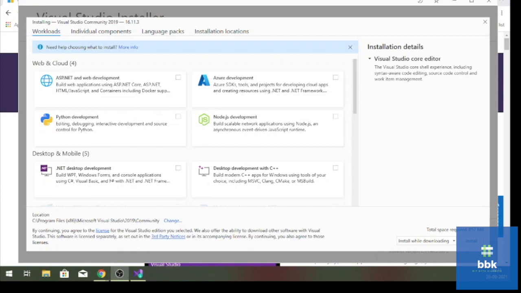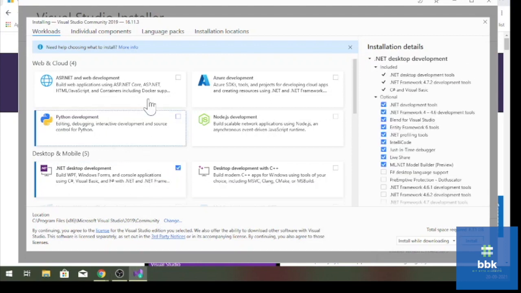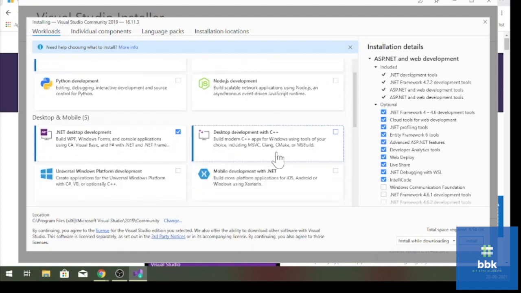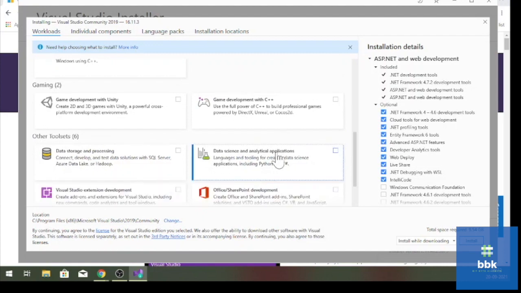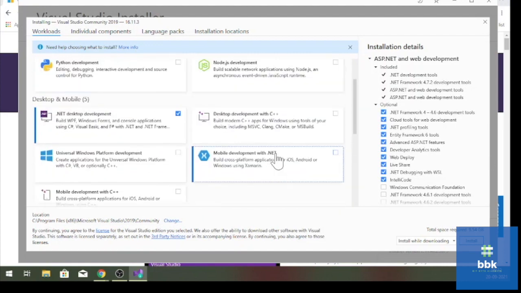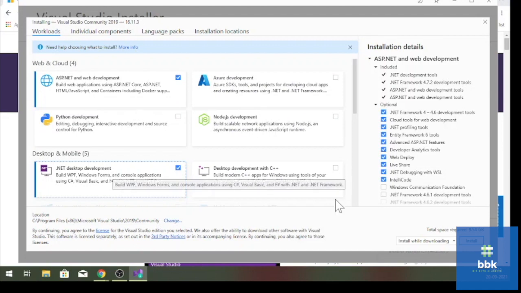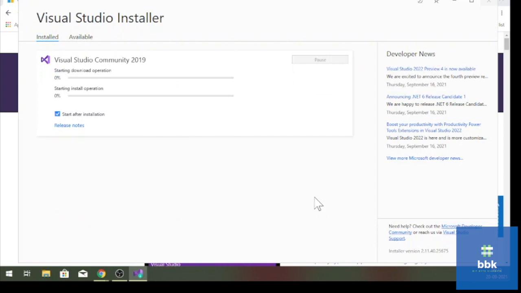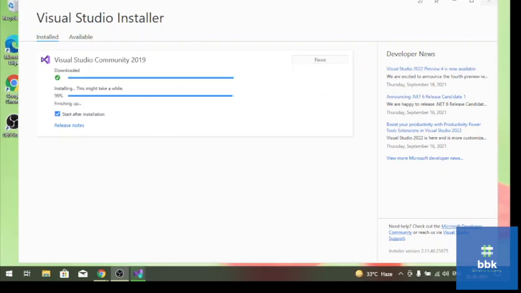For our need, we will install C Sharp or .NET development. And I will also go ahead and select ASP.NET. It's not something that you need to worry about. And there are a few other options which you can select, but for now, these won't be required for you. So once we select these two, we can go ahead and start install. You can see the amount of disk space that will be required to install, and these are the components that will be installed. Now the installation process will continue, and this is going to take some time. So I will fast forward this again.